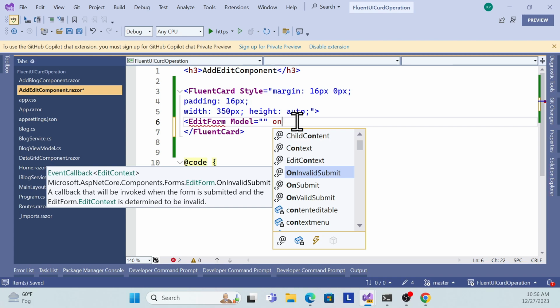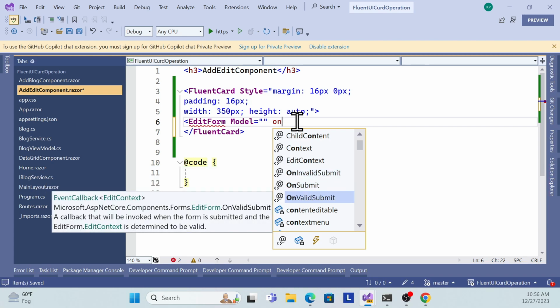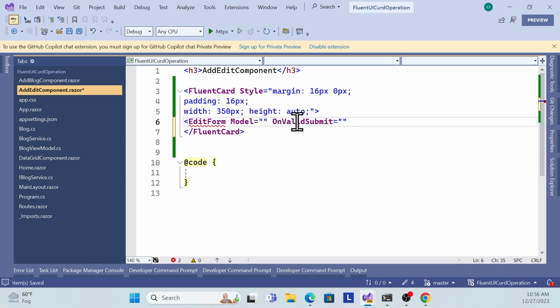or on valid submission. I will use it once it's valid, so you can just click the valid submission, and I can create those events as well. Whatever events, I just pass over here. And as of now I just specify the model as well.